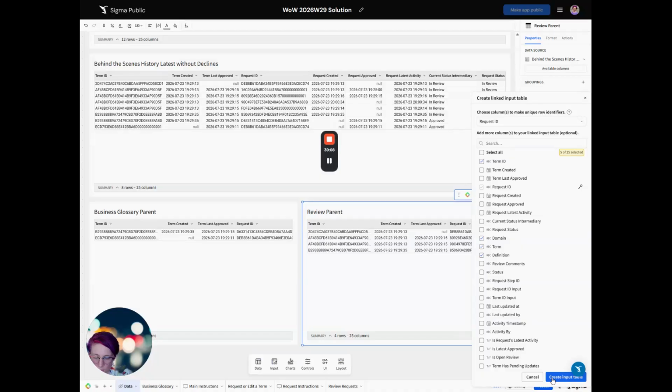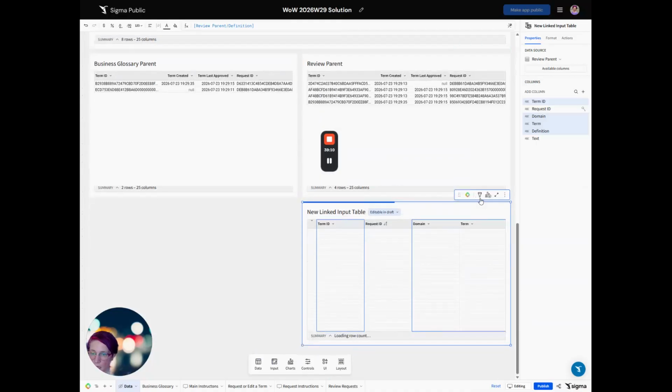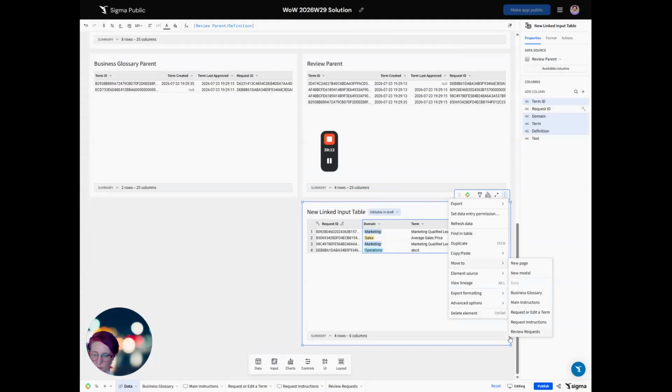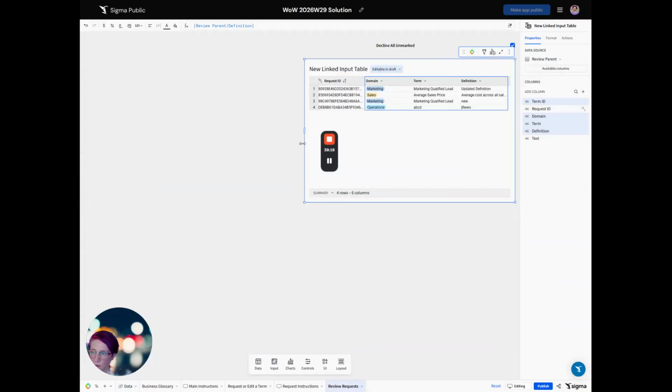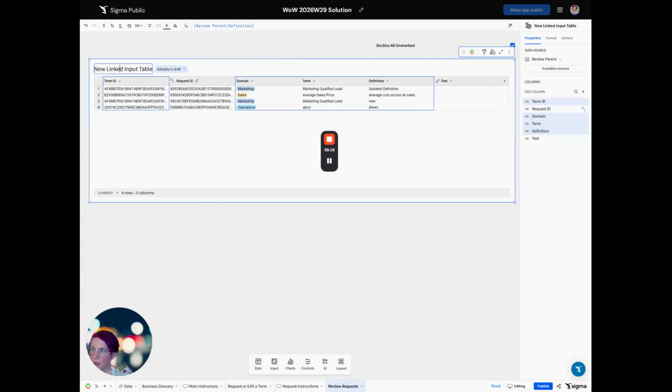We can add more later if we decide we need them. And then I'm going to move this to my request page, or review page, sorry. And I'm going to call this review requests linked input table.